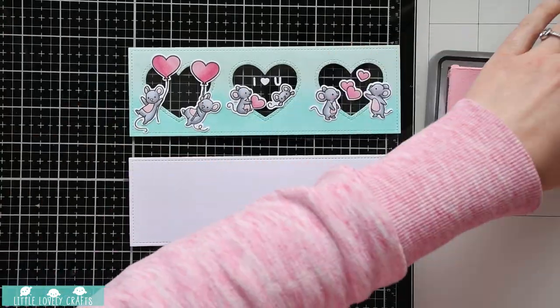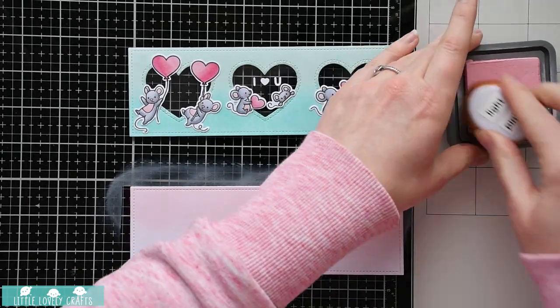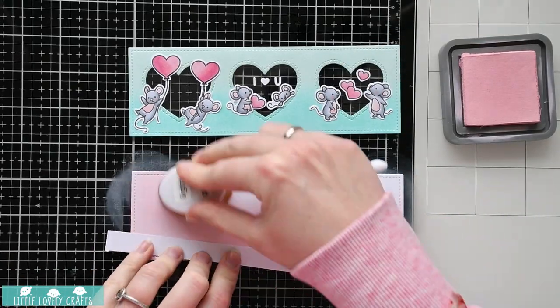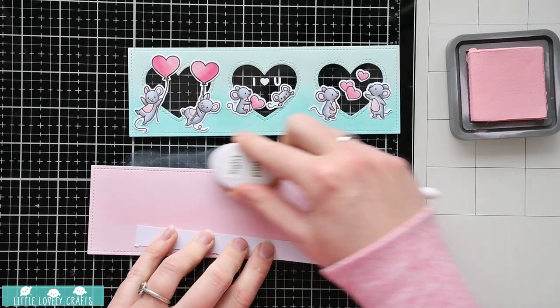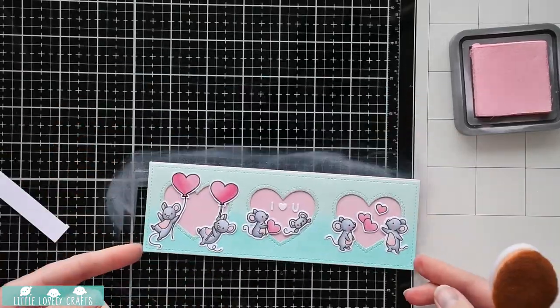Because I want the background of my card to be a light pink, I'm using some Spun Sugar Distress Oxide ink and I'm just inking up the entire panel, and then I am putting some 2mm thick foam tape on the back of my front panel and I can fill it up with some polymer clay confetti, and I got it in a pastel kind of color variation.